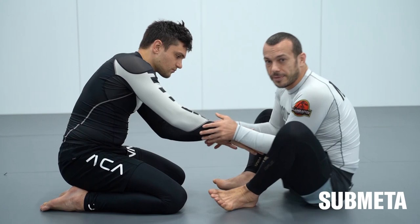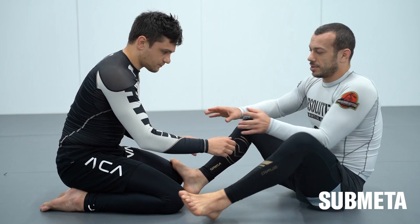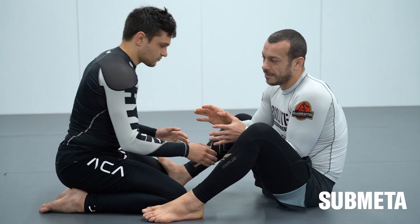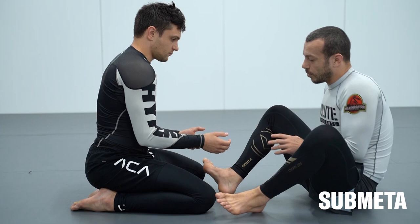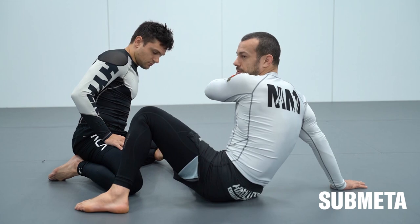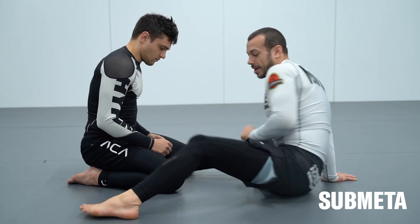We've got an opponent reaching towards our legs and we're grip fighting. I want to turn Miele away as I move around to the side. The standard way — which I think is wrong — is that a lot of people think about just pulling the person past you. But in reality, especially with a bigger opponent or if they're seated back well, you're not going to necessarily pull them. You need to be ready to move yourself. My right leg will kick the inside of the knee like this, and you can see that starts to turn Miele to face away. At the same time my foot moves out to the side.